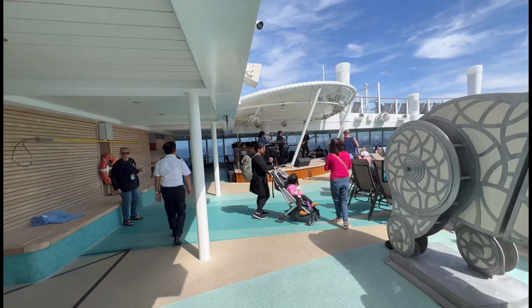They also have a station back here. This is going to be on the port side. You'll find there's an Indian cuisine station. Taste of India, that's what it's called. I really love that NCL does this because they have a lot of Indian chefs on board, and they let them make their home cuisine for us, and obviously I'm sure that they get to eat some of it. So it's really authentic, really good Indian food. Some of the best I've actually had.